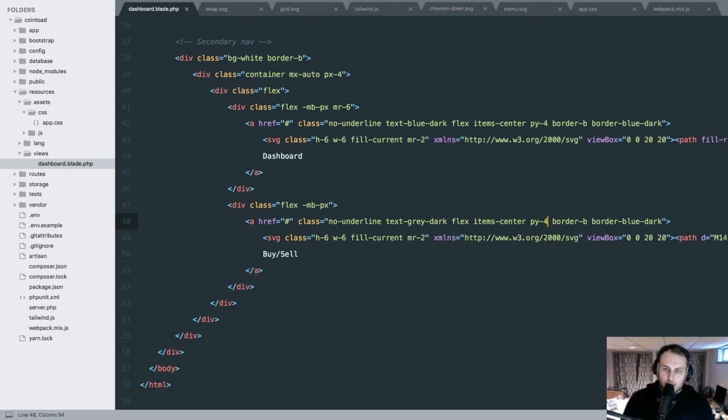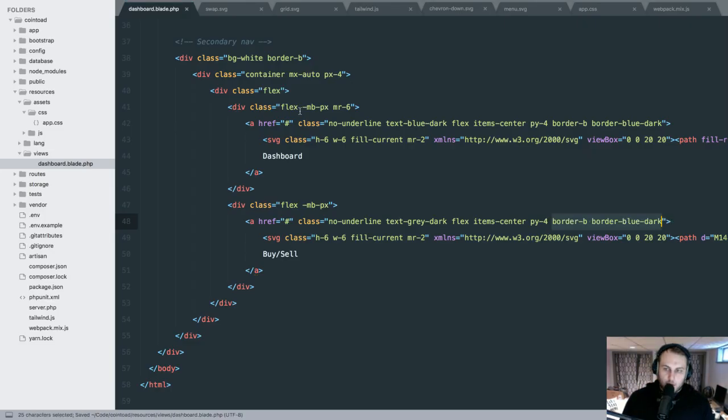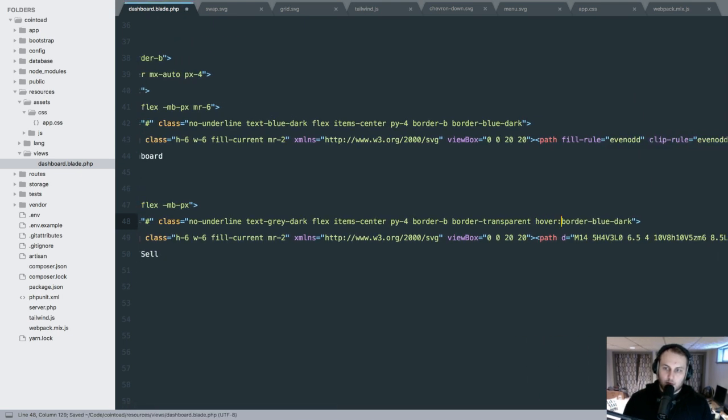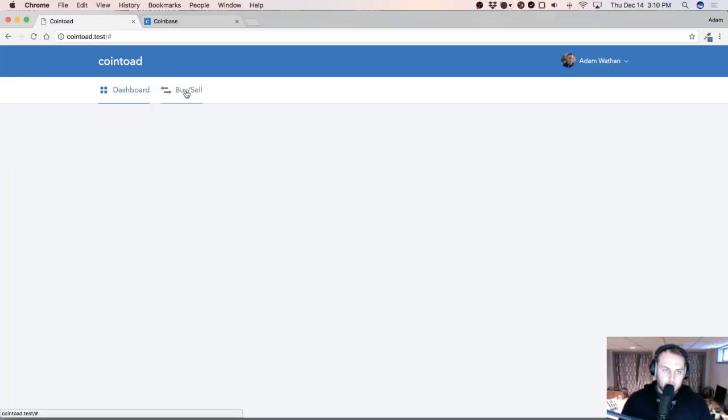So the problem is if we get rid of this bottom border, if I'm not mistaken, things are going to jump out of alignment. Do you see how this jumped down a pixel because the bottom border was gone? That means that the baseline of these two lines of text is not quite bang on anymore. One of them is 1 pixel lower than the other. So what we really want to do is keep the bottom border, but default it to being transparent. And then on hover, we want it to be gray dark to match the text color. Okay, so now things are aligned, and when we hover, we get that border back, which is nice.